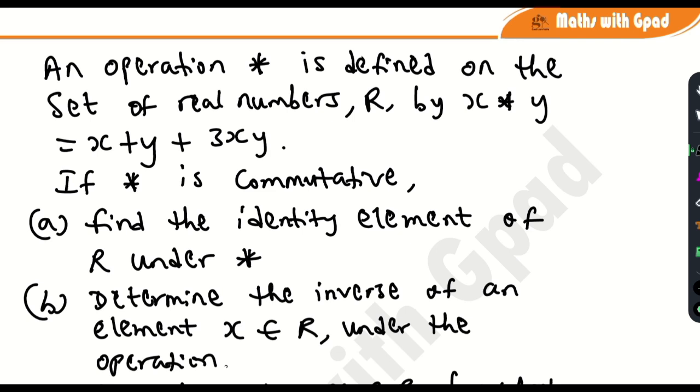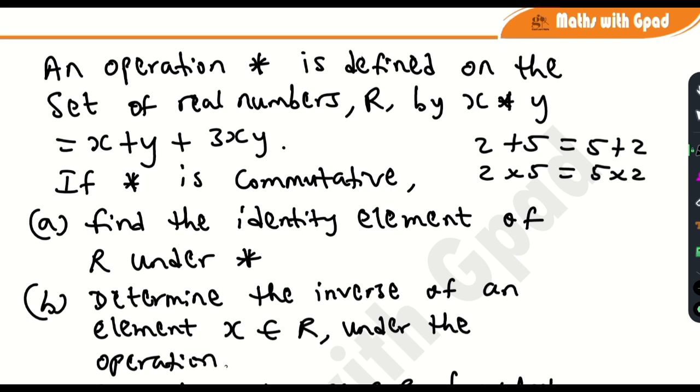If the asterisk, which is the operation, is commutative, when they say commutative, they mean that you can change the position of the element. Maybe, for example, you have 2 plus 5. You know that 2 plus 5 is also 5 plus 2. So you can say 5 and 2, they are commutative under the operation plus. The same thing too for multiplication. 2 times 5 is also equal to 5 times 2. They will both be 10.